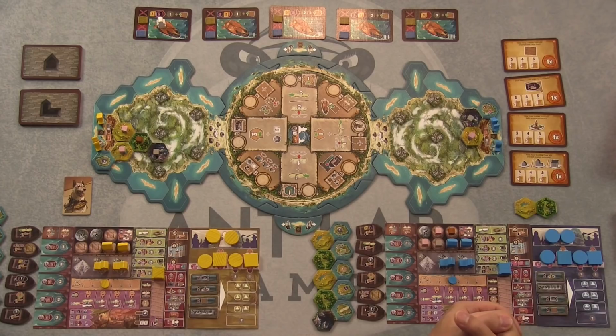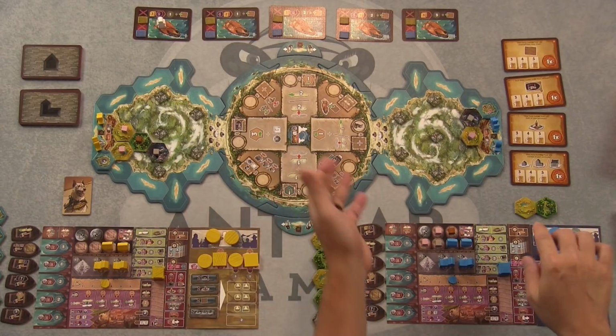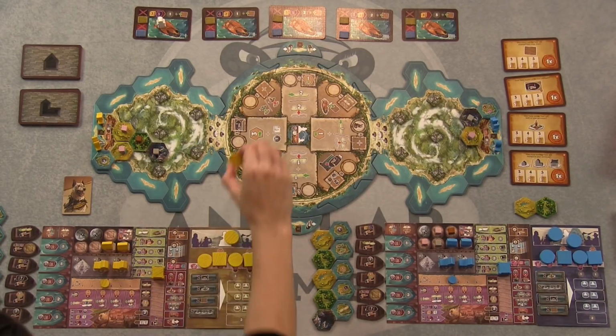So that's income. We're going to do that 5 times this game, and then we're going to go right into the actions, where we get 2 actions out on the board. Okay. All right. So for my first move, I am going to go here.